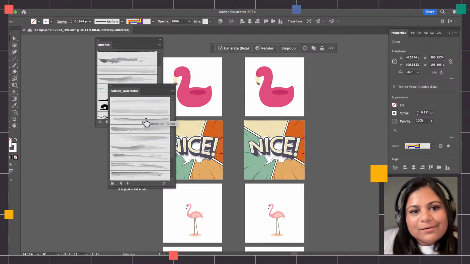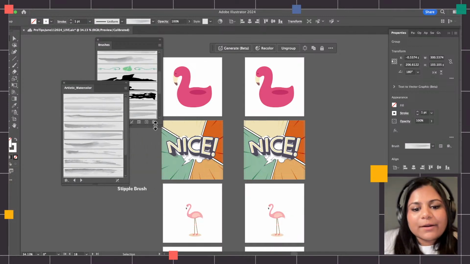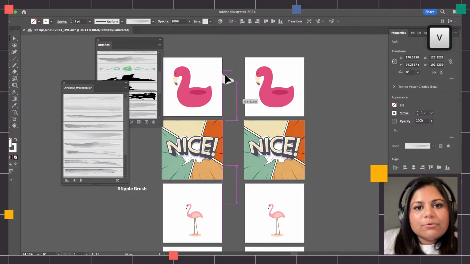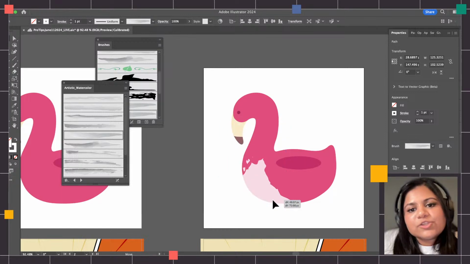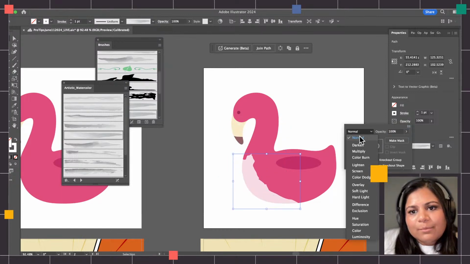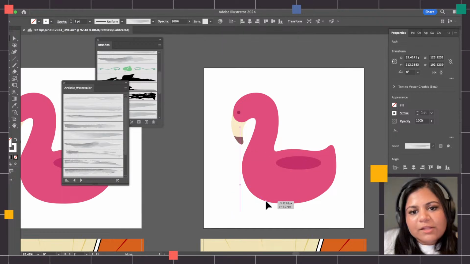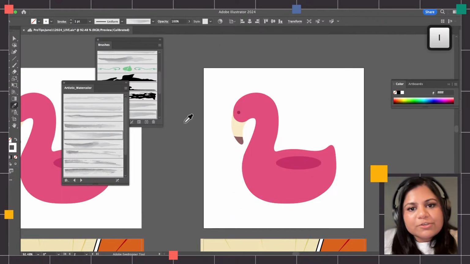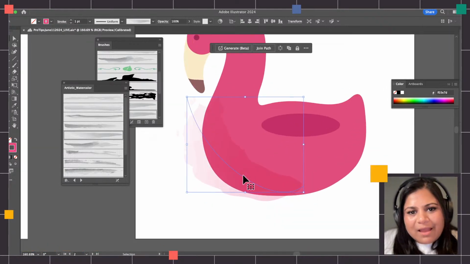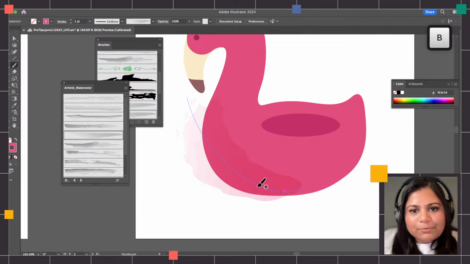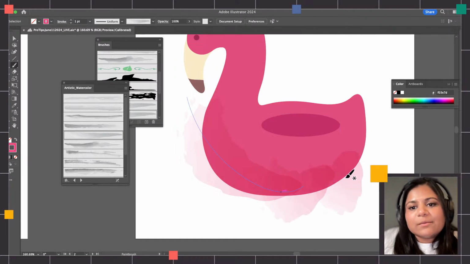You have all of these watercolor brushes, which are super cool. So let's go ahead and use the watercolor thick just to demonstrate how that looks. Pressing B on your keyboard, I'm going to press this and see what comes up. Now you can't really see it because it was on a lighter background, but this is what we have here. You can actually change the blend mode of this brush stroke and change the appearance of that. But you can also change the color of the brush stroke, which is right over here. So now it's pink and you can actually see that little watercolor texture, which is super cool. And you can go on adding that, pressing B on your keyboard and just adding these brush strokes until you're happy.